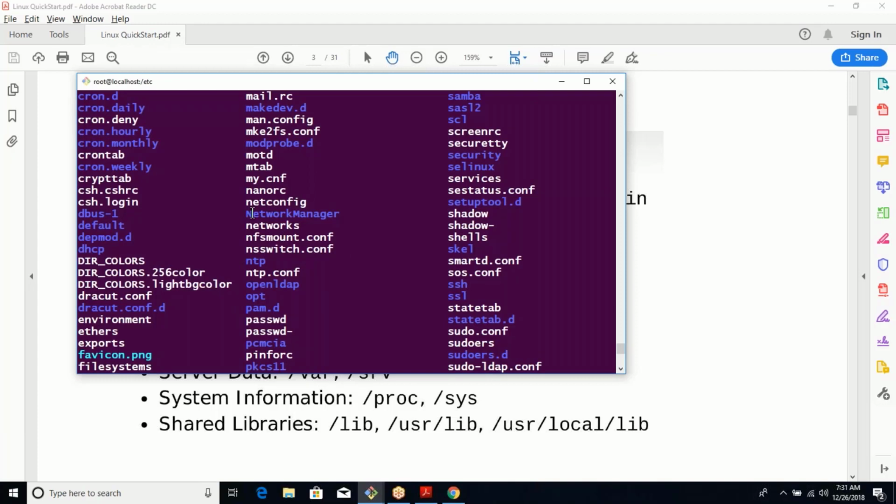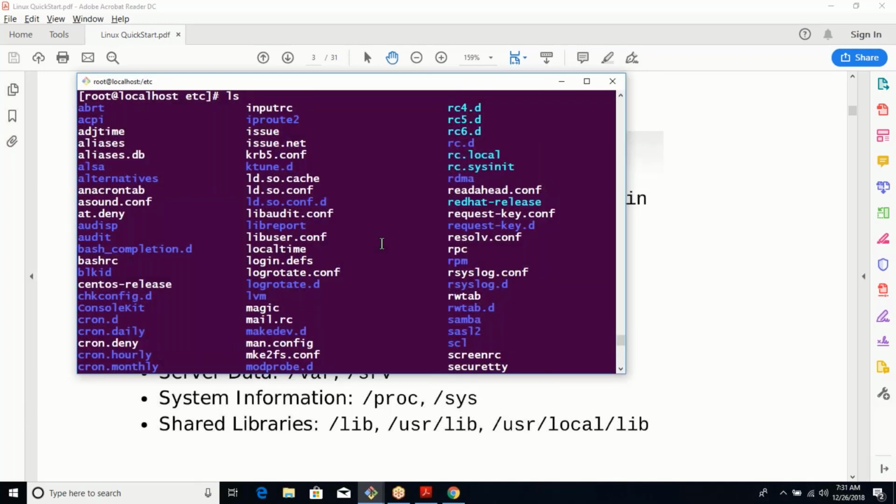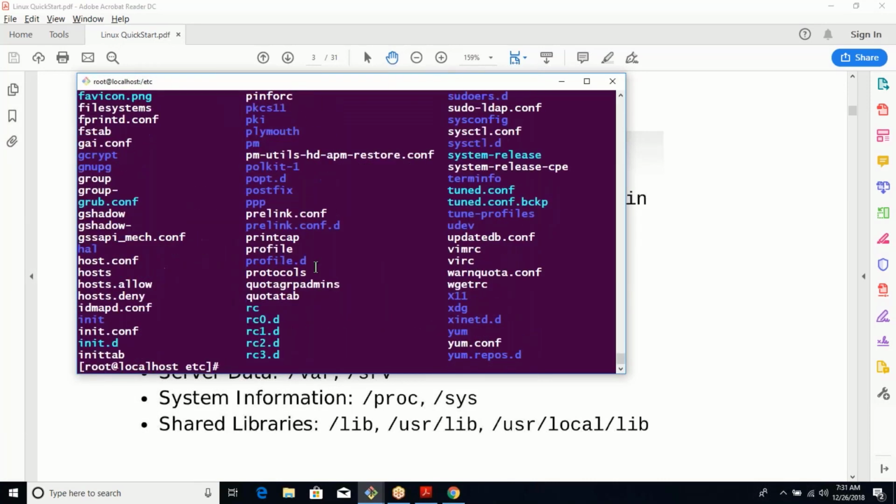Take the example of this motd file. This is called a banner file. Whenever you log into the system, it will print all the messages from this file. Network configuration file, okay, ntp configuration file. You'll have directories also here that will have more configurations. Anyways, we'll see a lot of configuration files. Host files or hostname. Where's the hostname? host.allow, host.deny. So a lot of configuration files are here. Okay, we'll be working a lot in this directory. Okay, configuration changes.